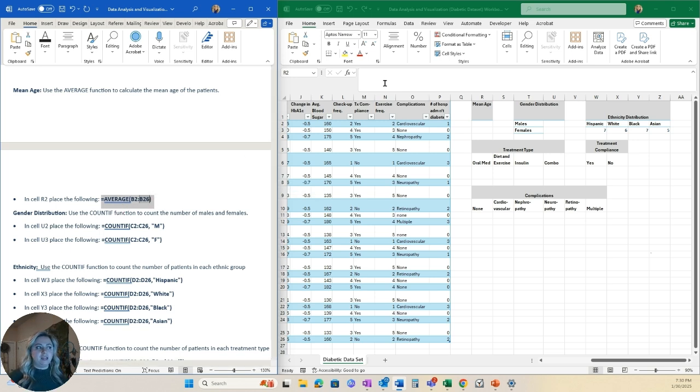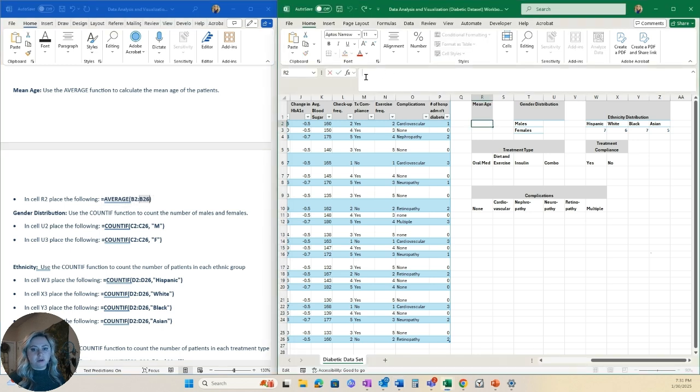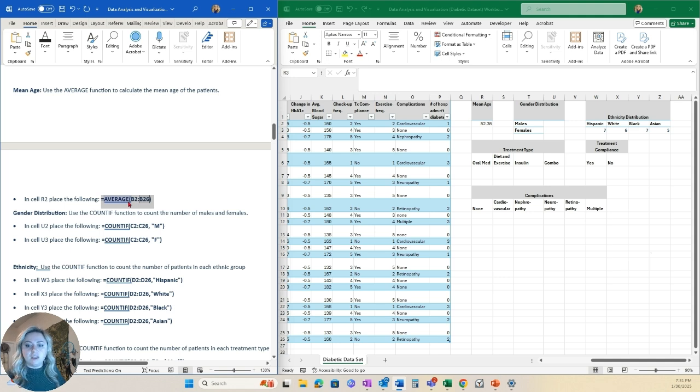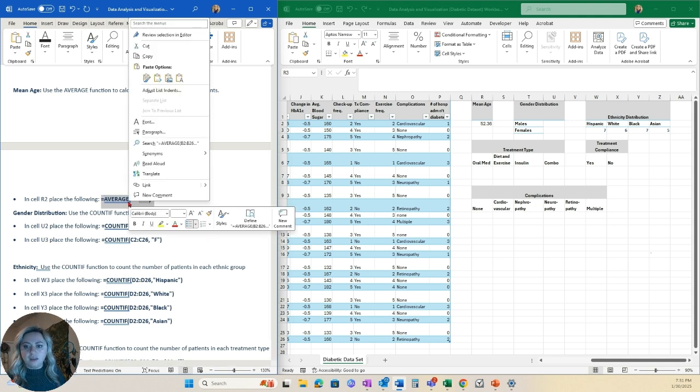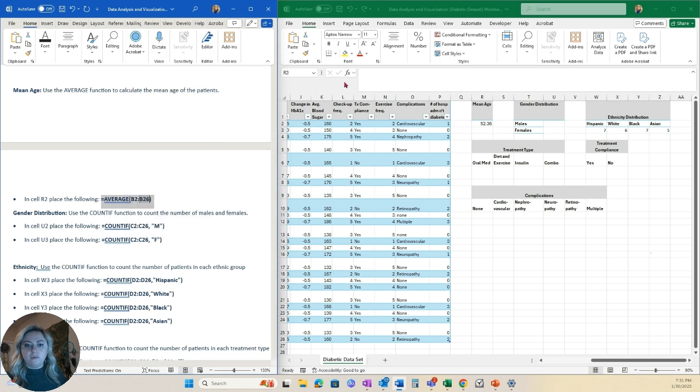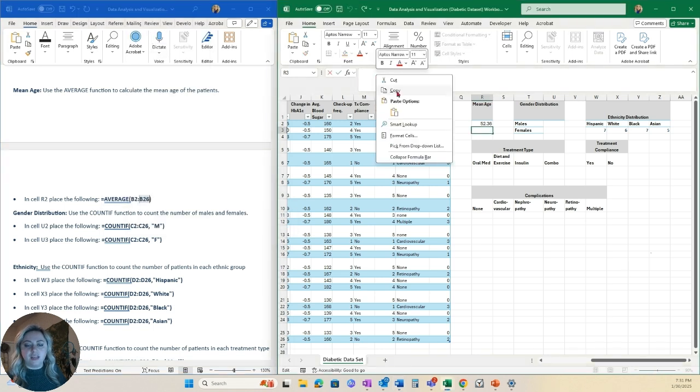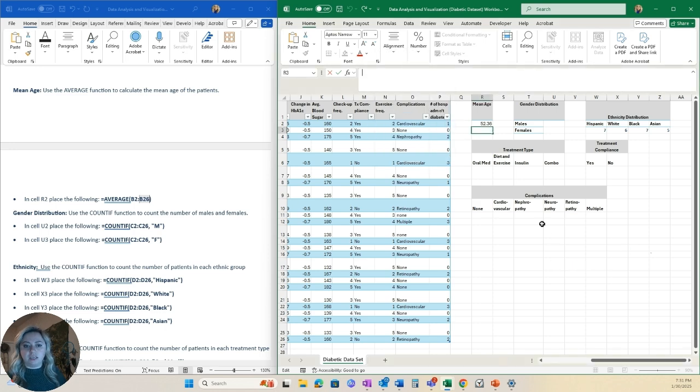So I'm going to copy and paste this into my formula. I like to do that by using Control C after I've highlighted what I need, and I'm going to go in R2 to our large box here. This is where we input our formula, and I'm going to put Control V as in violin. Now I'm going to go ahead and hit enter, and we are going to get our mean age calculated. Some other options here would be, again, to highlight what you need to, and you can right click, hit copy, and then go back into our box, and we would then hit paste, and that would give you the information.